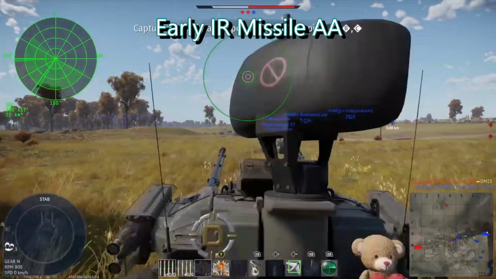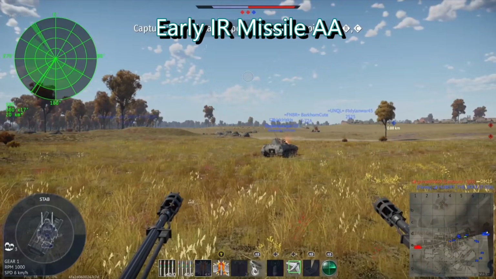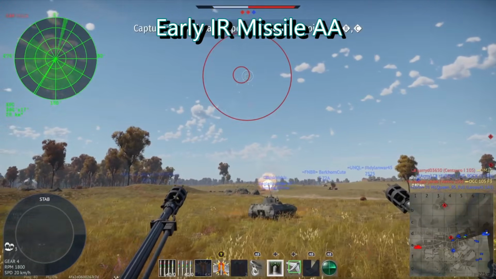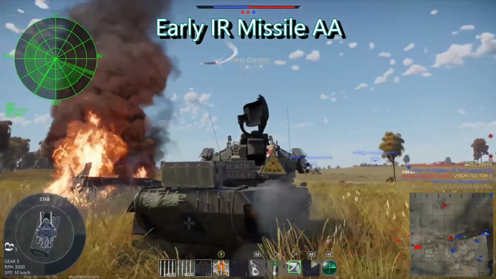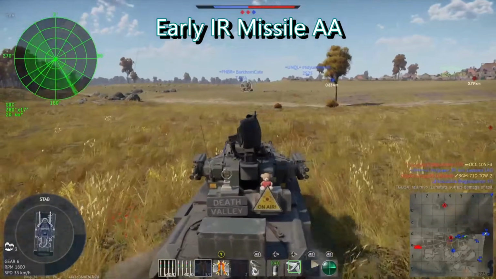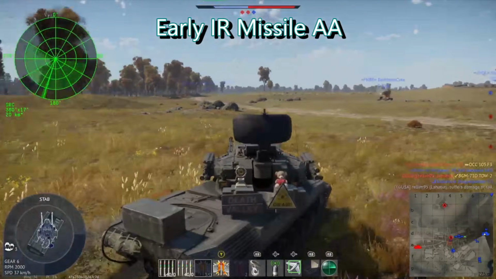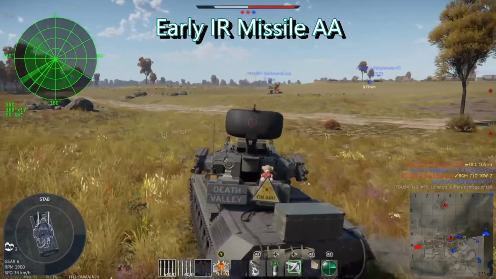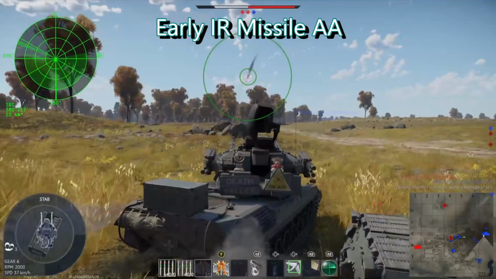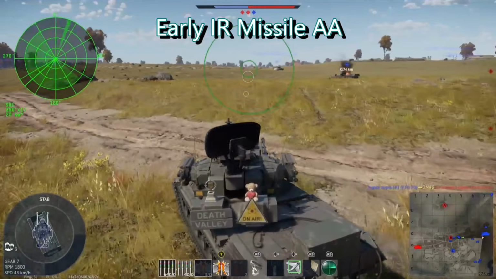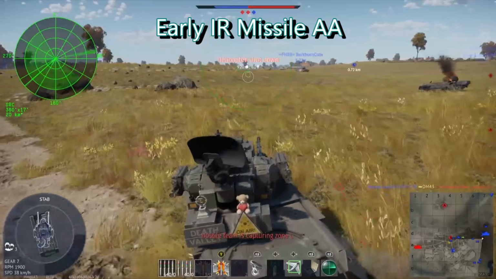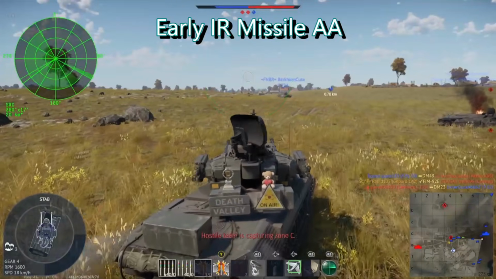For some of the more basic infrared missiles, things like Stingers or Iglas, I found the system was at best situational and at worst kind of useless or even detrimental. The big thing with these infrared missiles, especially the early ones, is that you can lock target and then you can aim ahead of the target so your missile doesn't have to pull as many Gs, which this system doesn't really do. So on the whole, I found the system was actually worse for a lot of these early IR missiles than it is for the later ones, and I wouldn't really recommend it.